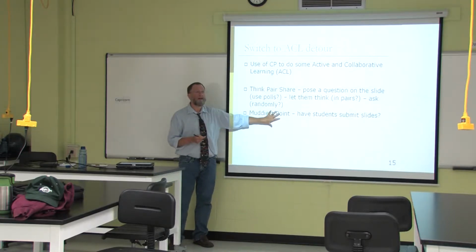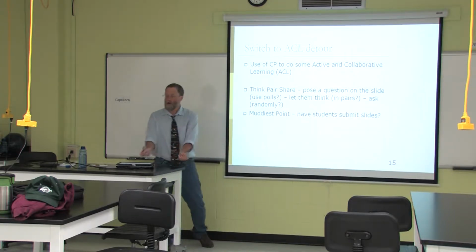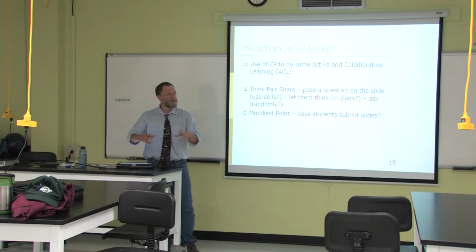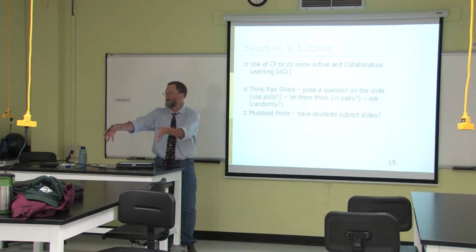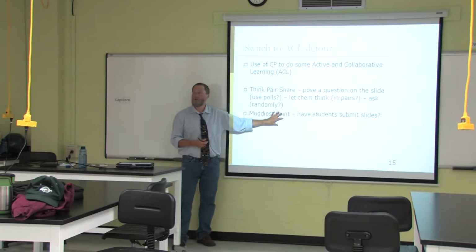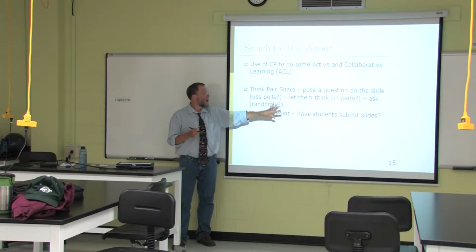Or they will more easily write something down. You can easily do this with scraps of paper. Have little index cards or a piece of paper or something. At the end of class, here's a hat. If you've got a muddiest point, throw it in the hat. But this is a way for you to check, is there something that they're not willing to raise their hand and ask about, but it's a problem that they're having? Here's an anonymous way they can get that information to you.